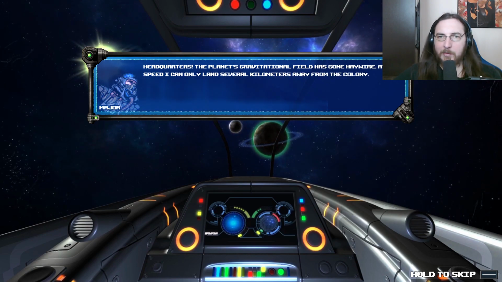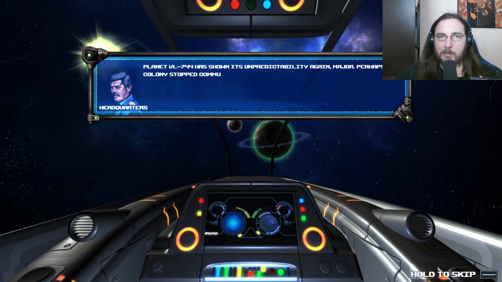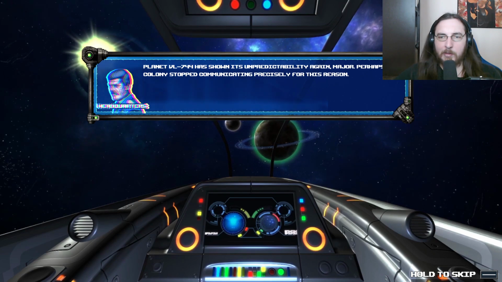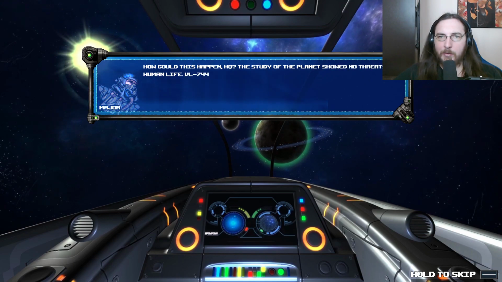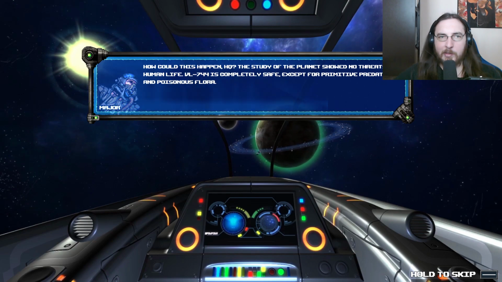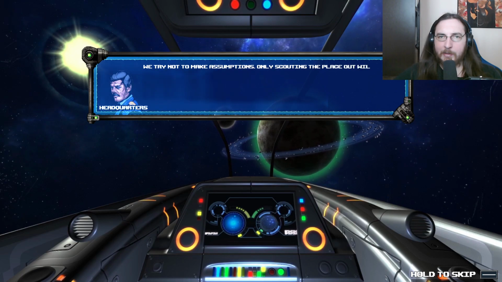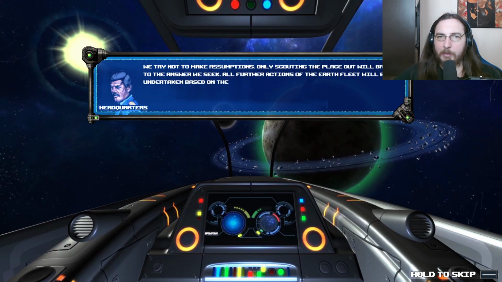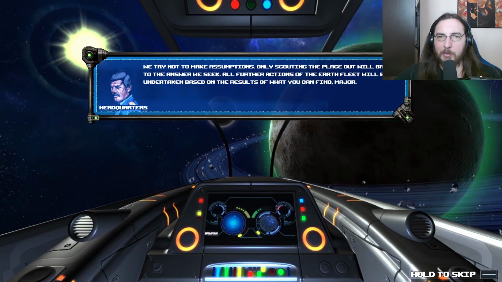Several kilometers away from the colony. VL744 has shown its unpredictability again, Major. Perhaps the colony stopped communicating precisely for this reason. How could this happen, HQ? The study of the planet showed no threat to human life, and completely safe except for primitive predators and poisonous flora. Try not to make assumptions, so scouting the place out will bring us the answer we seek. All the further actions of the Earth fleet will be undertaken based on the results of what you can find, Major.